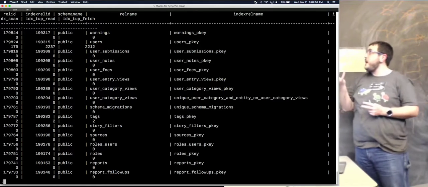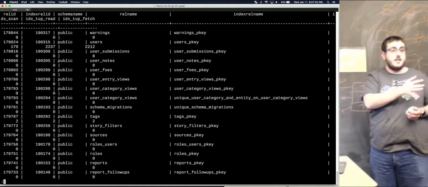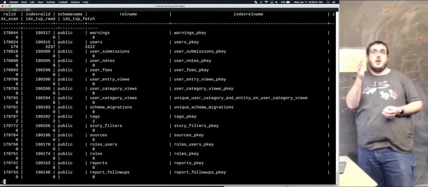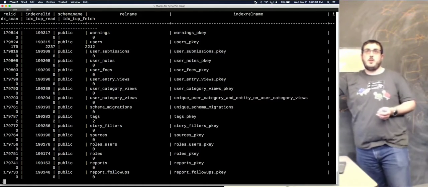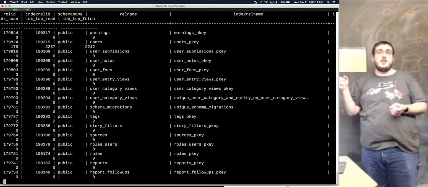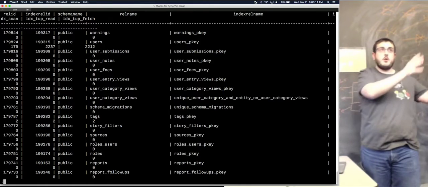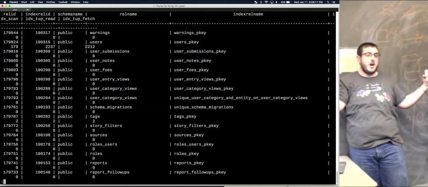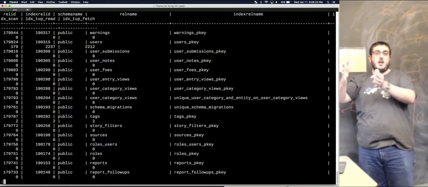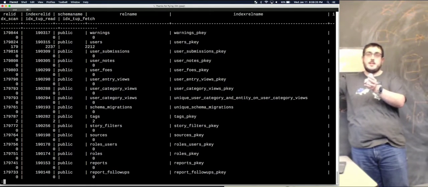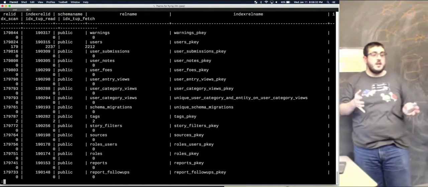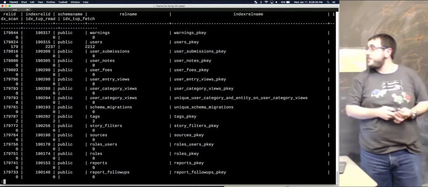Commonly, if you have an index that has multiple columns in it, you want to format your where clause to commonly use the first column in that index for Postgres to actually use it. There are some use cases where if your where clause only contains the column that is in the middle, or near the end of the list of columns, Postgres could use it. But as a rule of thumb, if it's a multi-column index, the first column needs to be used in the where clause or in the select clause for some calculation for Postgres to even care about using it. So keep that in mind with multi-column indexes versus single-column indexes as well.